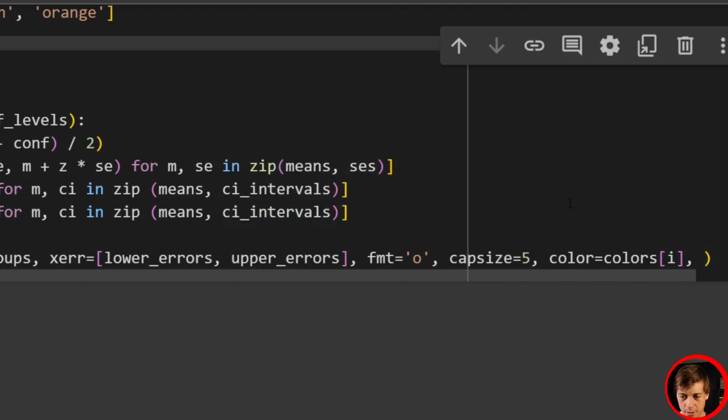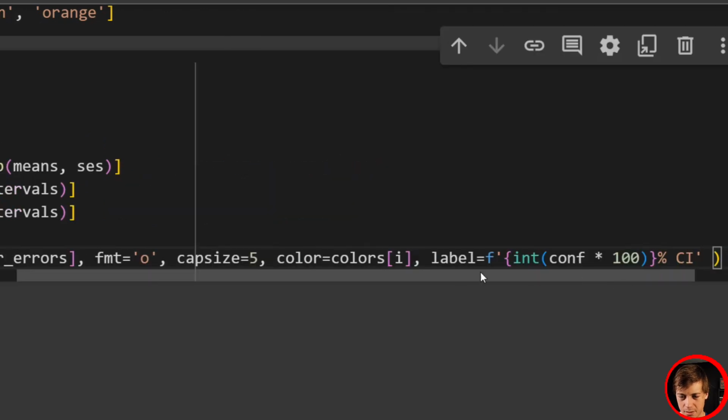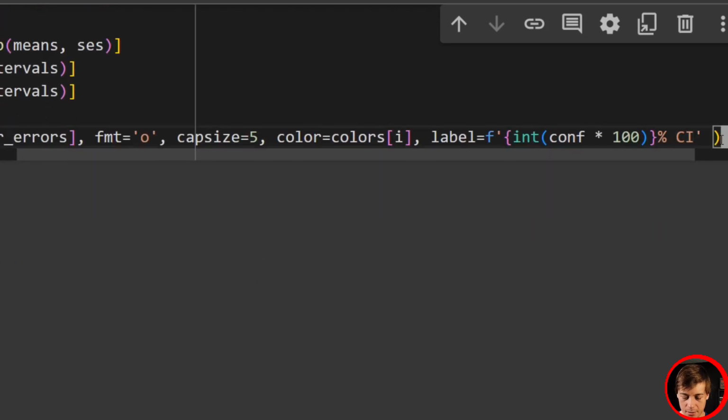Just give you another f-string. Just paste it over here. Label, an f-string int of our decimal times 100, right? Add a percentage here for a confidence interval. I apologize if this slightly goes off the screen.